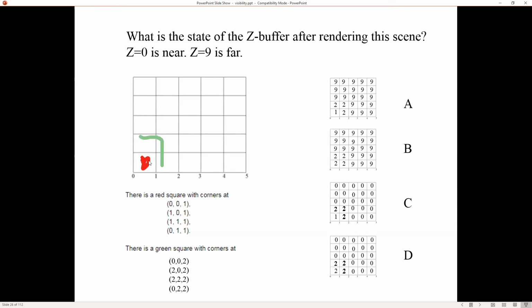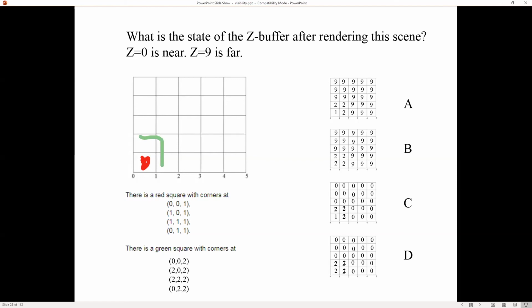The reason that this thing is going to get 1, right? This is where the red square is. The red square is going into here. The green square is going in this whole region. The question that we have to decide is what's going to go in the depth buffer. What's going to go in the depth buffer is the Z distance to that object that we stored in the color buffer. So if we do this first, all of these things started out with 9. They initialized to the far distance. And so 1 is closer than 9, so we're going to go ahead and update and write a 1 here. Had we done the green square first, these would have all gotten 2 in them. Then when we came and did this, 1 is still closer than 2, so we would have still updated it to 1. It doesn't matter which one went first.